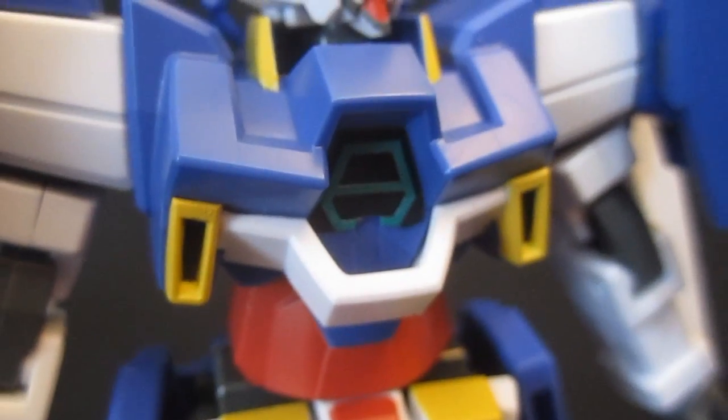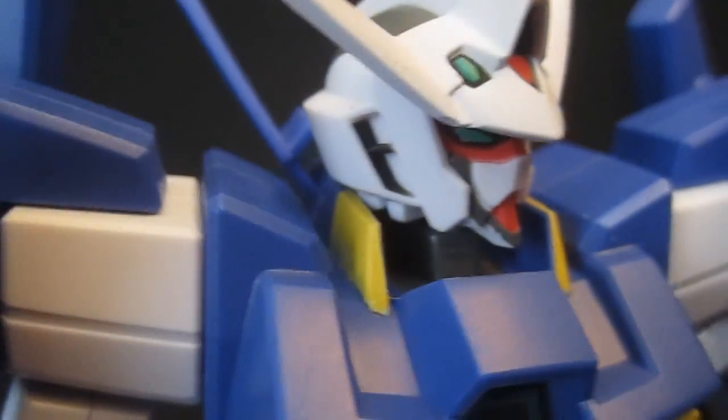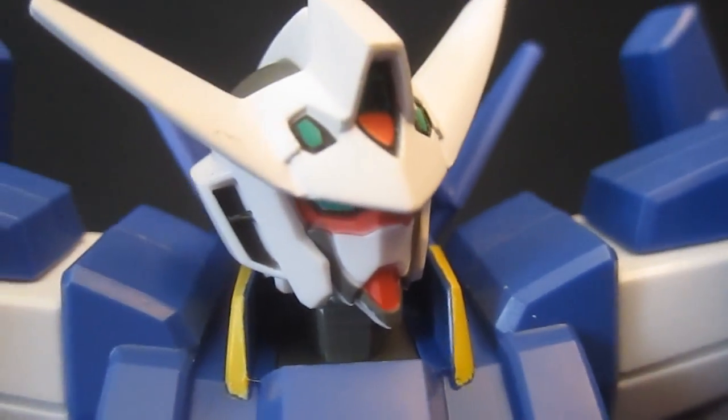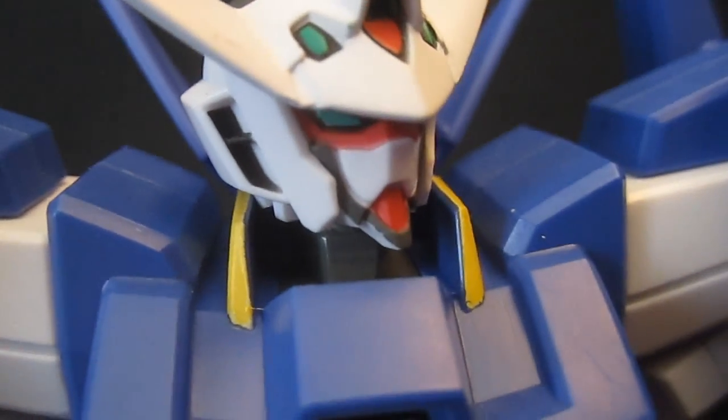For a close-up of the chest and head, you can see that there's some gray parts there that, if you put the head up, they don't look very good. But otherwise, there are some good details there with the black under the green, and it does have that trademark Age gray stripes down there.